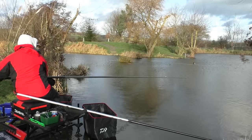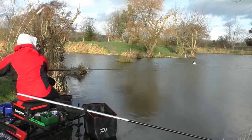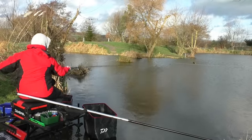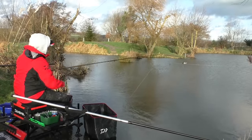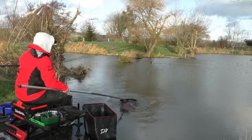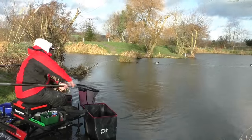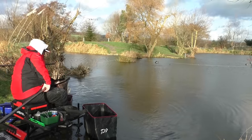And this is why Steve and a lot of the commercial fisheries are doing this, because there's such good fighting fish on light gear. The way you beat them out, they put up a good fight, and they feed all the way through winter. And I know there's people out there saying, oh, trout fishing should be with a fly fishing rod, and I get that, I totally get that.